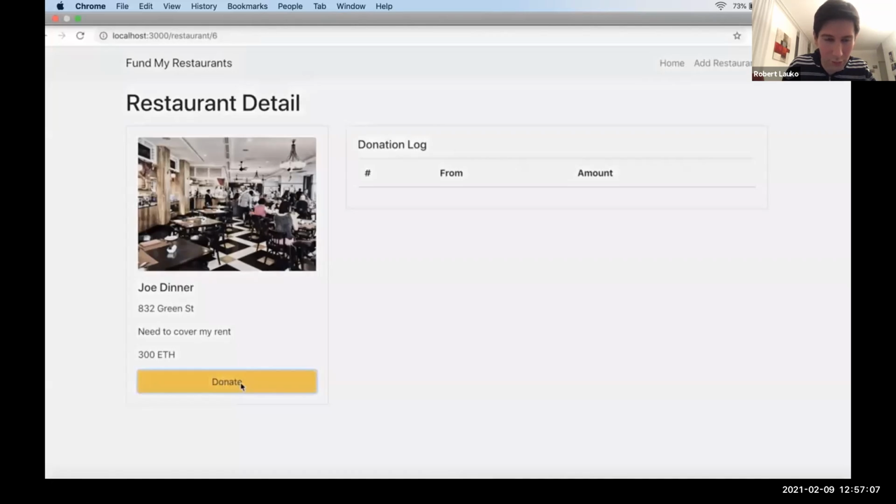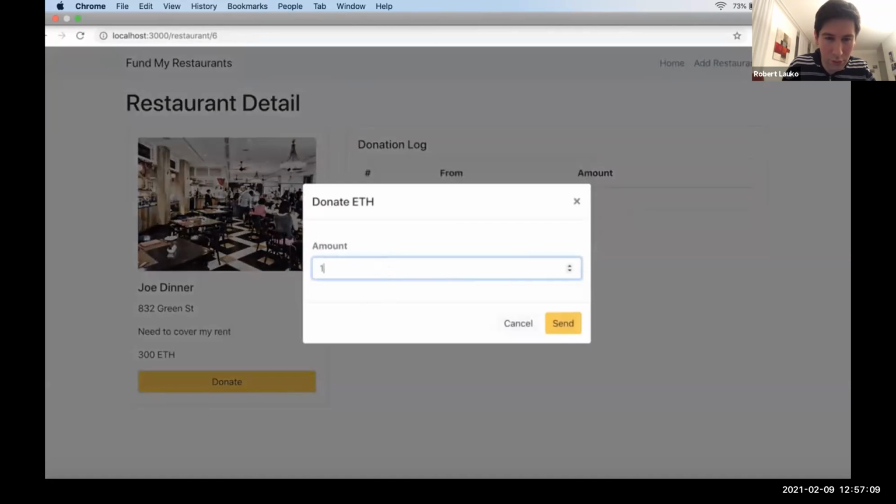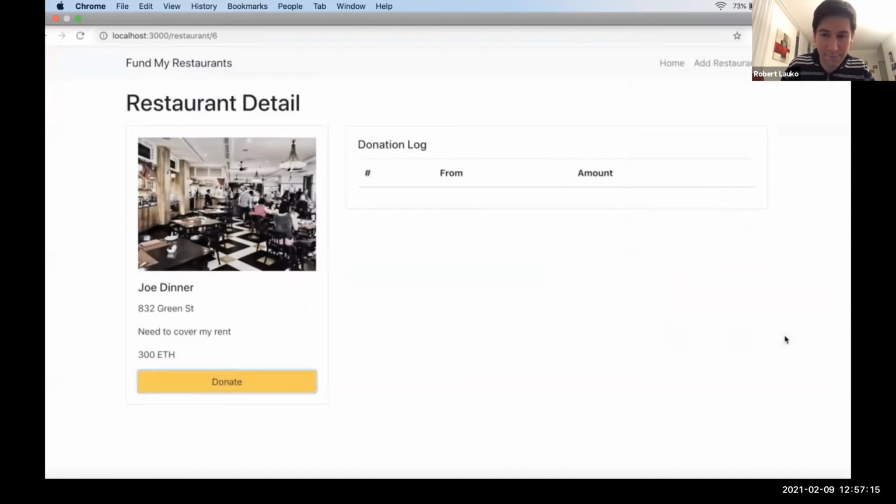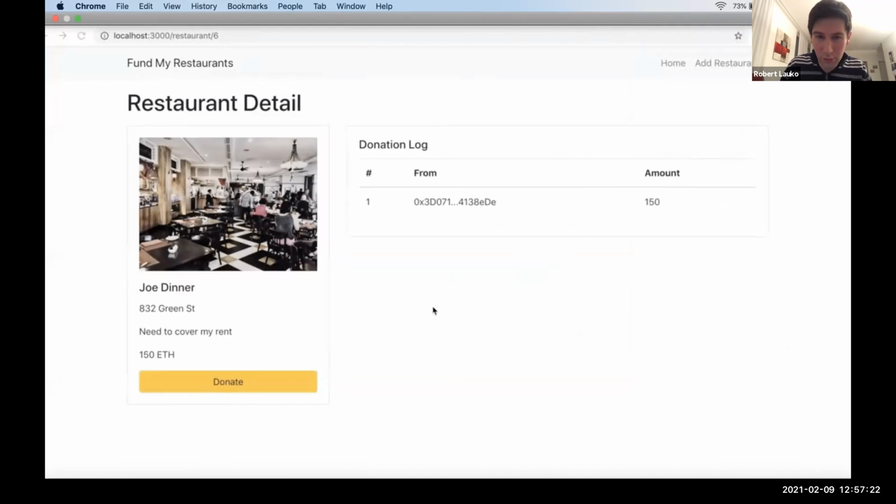Then you click on donate and enter the amount, 150 ETH, and send, and then confirm. Okay, so as you can see, the amount that this restaurant owner needs went down to 150. And here's the donation log where you can see who donated to this restaurant owner. And that's it for this demo.